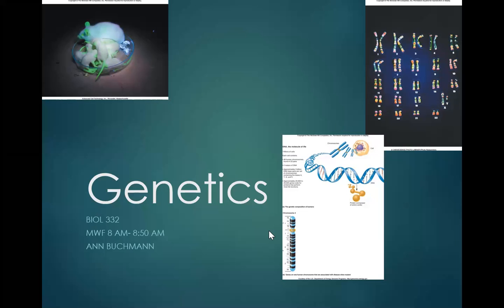So here we are with the slideshow, and we're going to start off talking about genetics. If you look at this front page, the thing on the right is a karyotype. That's looking at all of the chromosomes in the cell. We will talk about that a little bit later on. To the left here, these are transgenic mice. In other words, they are mice that have a gene inserted into them. In this case, it's a gene that makes the mice glow green. We'll talk about that a little bit later on. And this basically just shows how chromosomes condense. So there are a lot of aspects of genetics that we will look at.